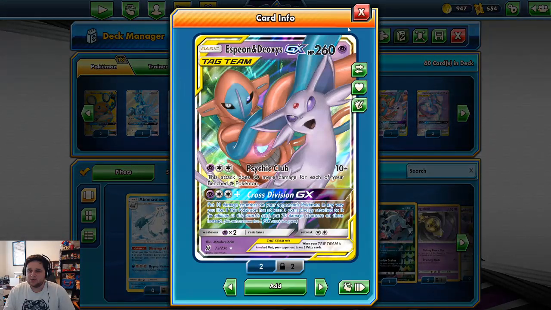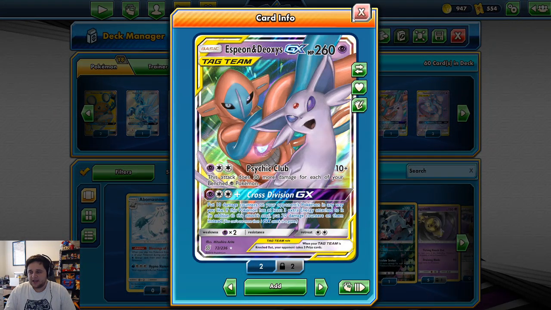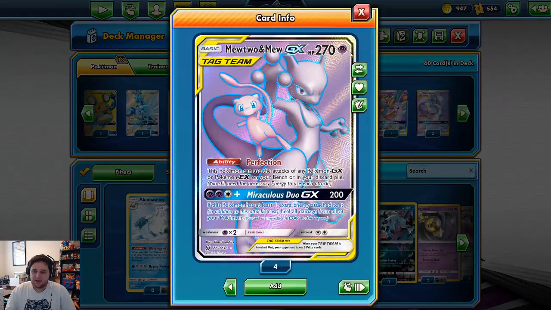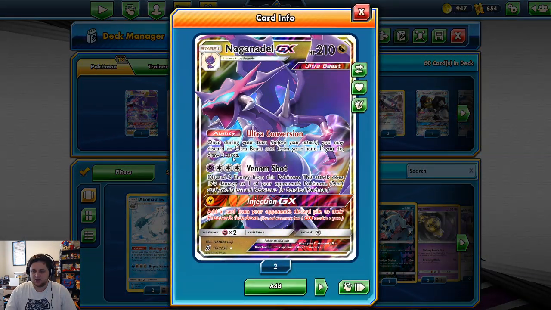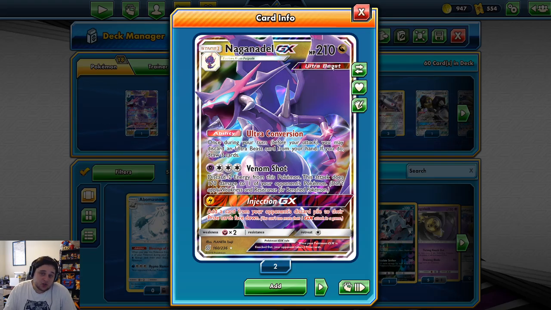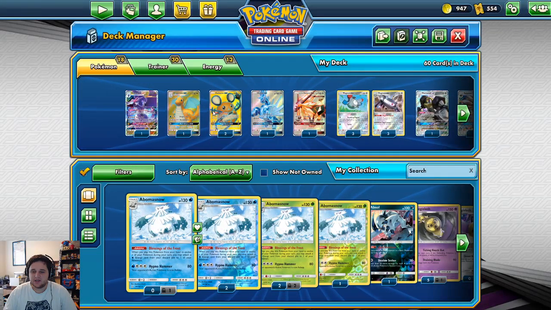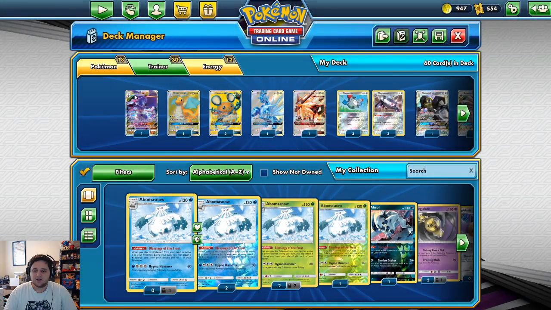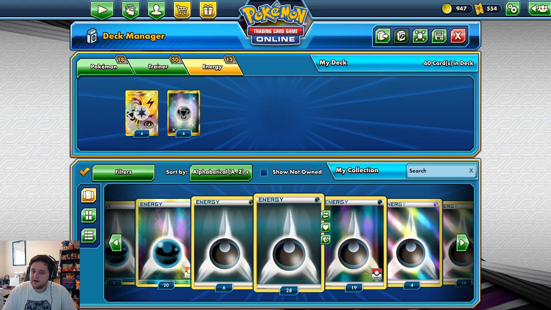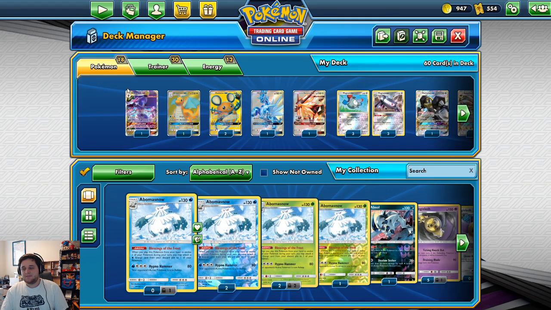It gives us access to using Espeon Deoxys' Psychic Club. It can let us use Miraculous Duo GX, which is a very good GX attack, of course, and then it also lets us use Venom Shot, and it can even potentially let us use something like Injection GX or Tingly Return GX here on Dedenne, since it does provide the lightning typing as well.